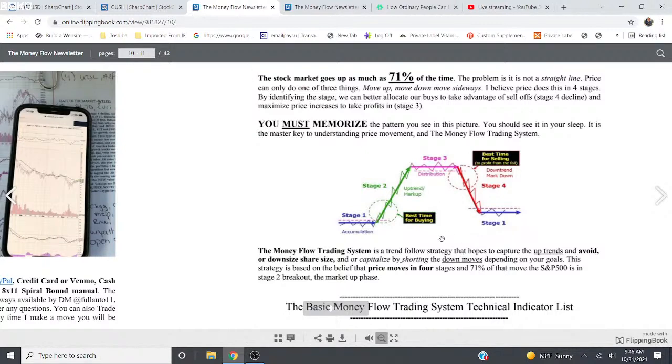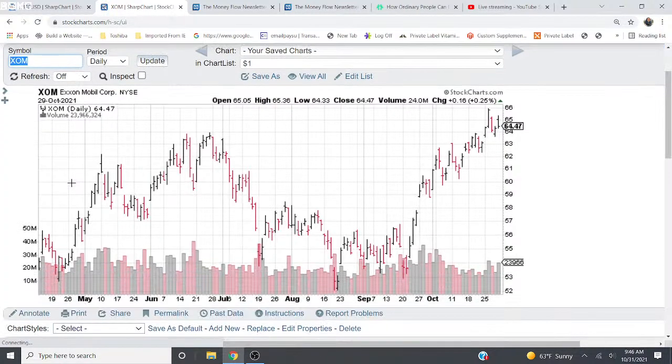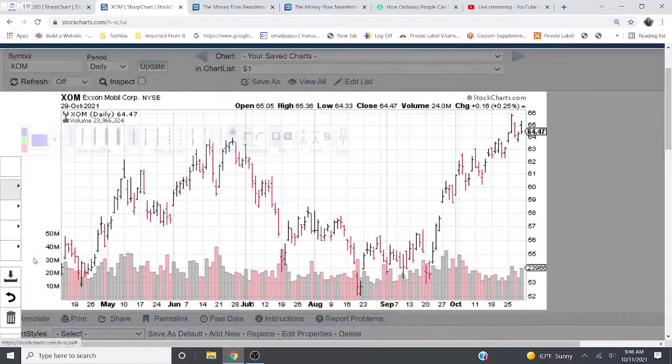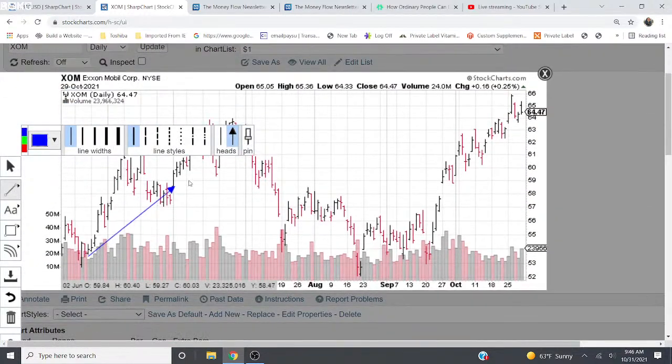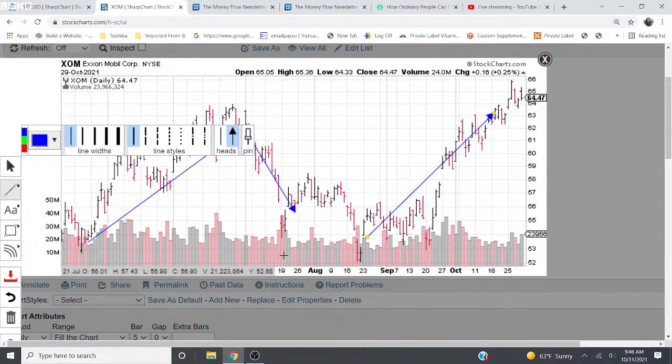So you could own Exxon, right? You own Exxon stock. And you just hold it for the rest of your life and you compound dividends, and that works. But what if you hold Exxon and you're watching it from a bigger perspective, and every time it goes below true value, and we can estimate what true value is pretty easy, right? And every time it goes below it, we wait for the stage 1s and then we start accumulating shares versus the guy that's just holding it. So if the guy's just holding it, and it goes up and then it comes down, then it goes up. Yeah, over time, from left to right, at one point it was over here, and now it's up here. And so he's made money, right?